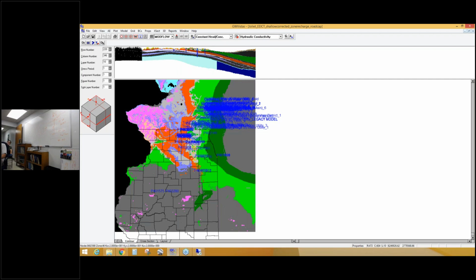Here's where the St. Peter is at land surface in Illinois, running through some of these bedrock valleys. You're not going to see it very well because it's almost the same color, but there's some Ironton Galesville at land surface up here. It's a slightly different shade. What color is the St. Peter? It's this bluish, purplish, lavenderish color.